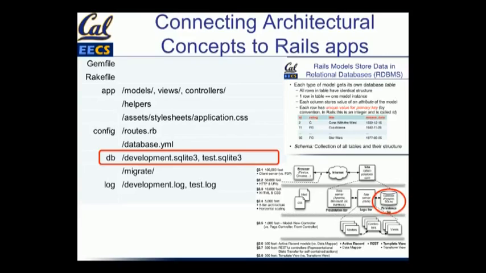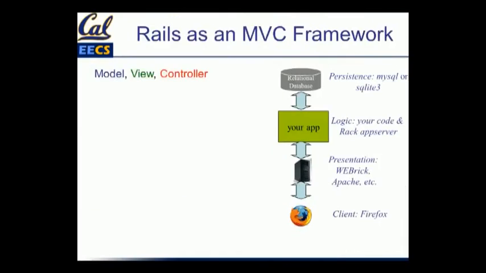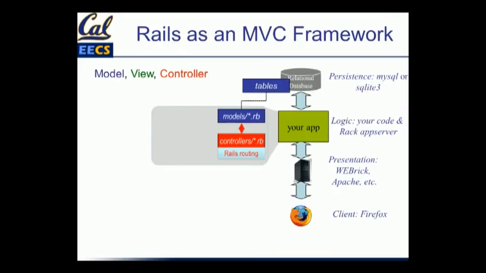Okay, so how do these things map onto Rails as a framework? Again, on the right, we've seen this picture before. It's sort of the generic view of here's the browser and each of the three tiers of the three-tier architecture. So if you look inside the your application box, there's controllers, which rely on the routing subsystem. The controllers talk to models. Remember, this is all how model view controller works.